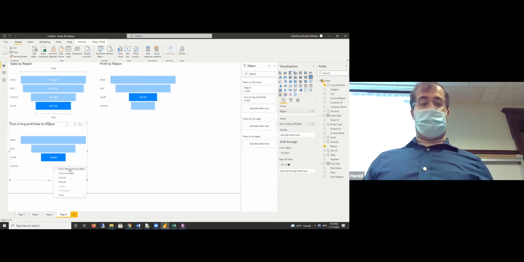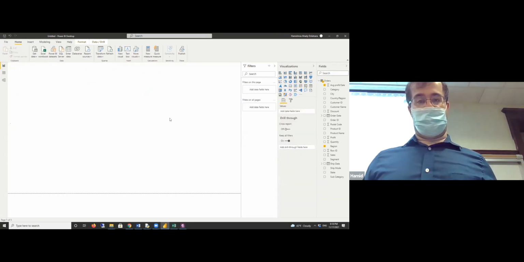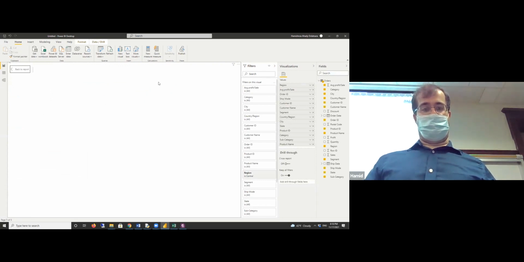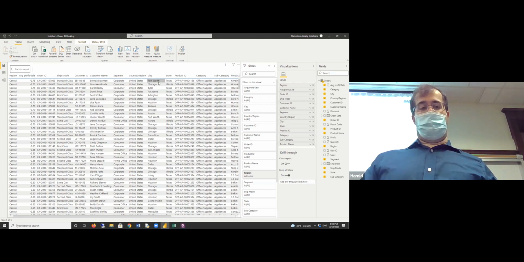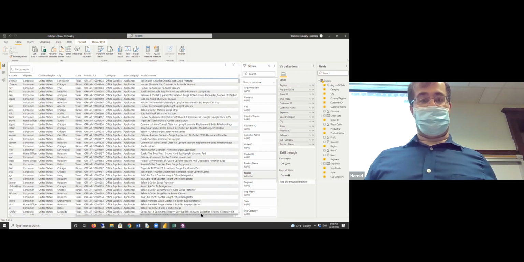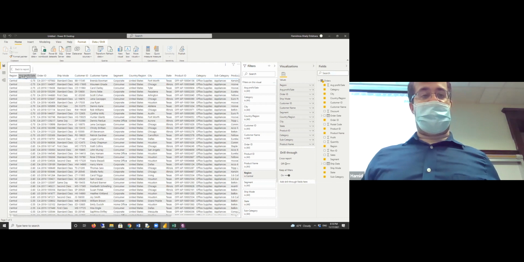Then select show data point as a table. So now we just focus on the part that has a problem. Let me find it for you. Look at average profit over sale.